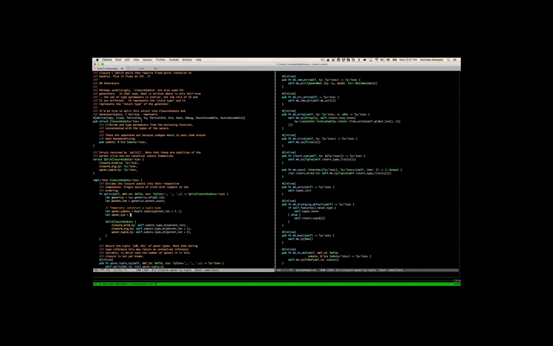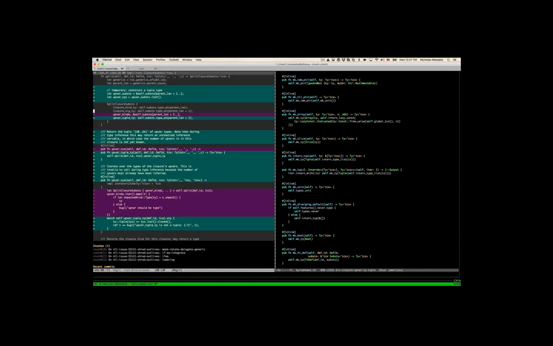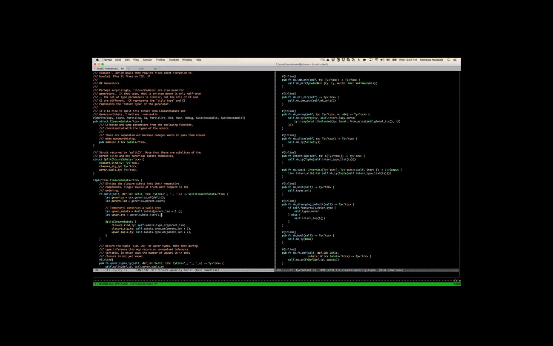So what we'll do is, I've got this list of kinds, basically. And I have to convert it to a list of types, basically asserting that there actually are types and not lifetimes.